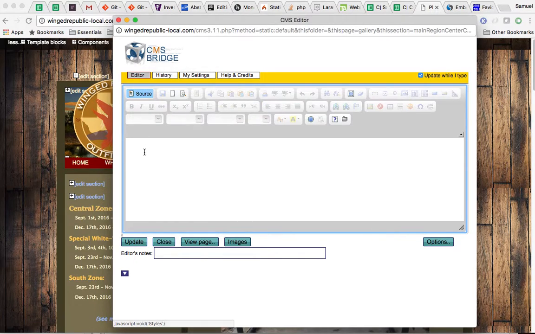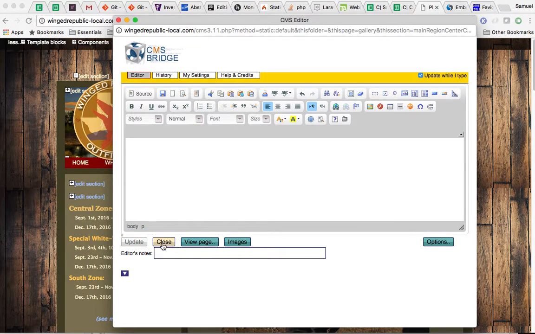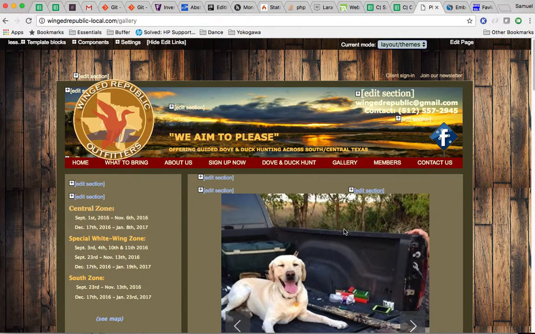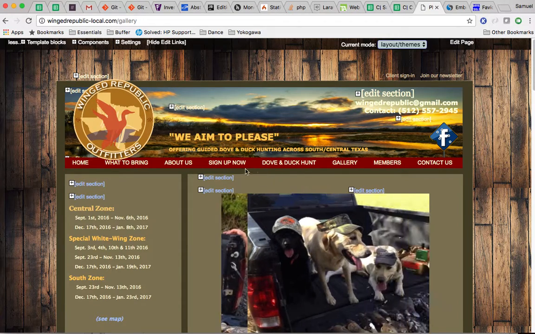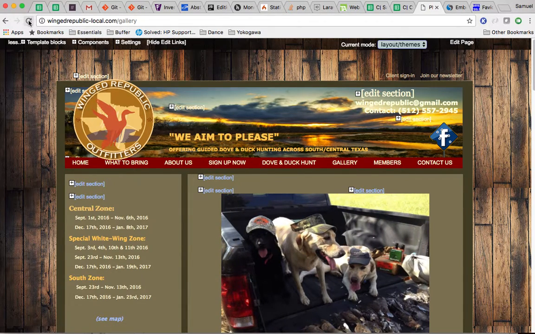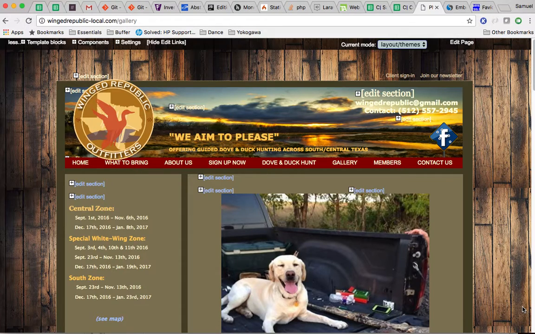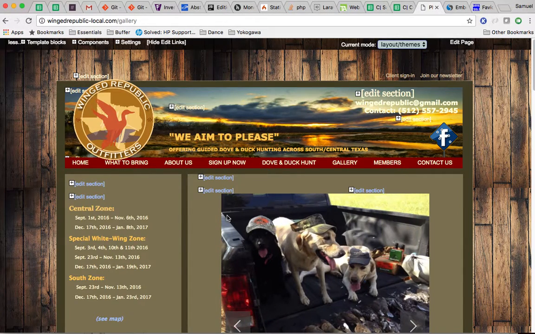I can check my source code. My source code is also blank. There's nothing there. I'm going to go ahead and click update. And I know that it got to the server. I think it did, because I can see that this update button is grayed out. And now I'm ready to close. So we can see it's gone, but let's go ahead and hit the refresh button to make sure. Okay, and it worked.